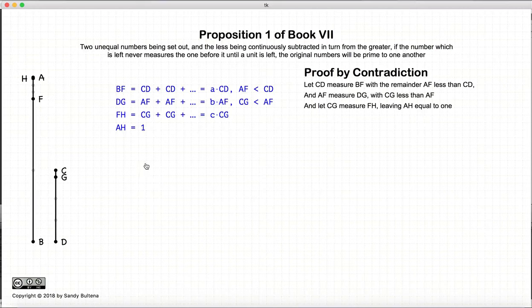So how do we prove that this method works? So this is what we're doing. We're starting with BF equals CD plus CD, however many we need. And I'm writing it in this format. Now, I want to be clear that Euclid makes a distinction between one number measuring another and two numbers multiplying each other. Originally, when I was designing these tutorials, I had summation signs here, but it gets really ugly and hard to see. So I know this is not the proper notation. But imagine that what this is actually saying is that BF is equal to the sum of CDs from i equals 1 to A. So I will be using this dot notation incorrectly for the entirety of this Book 7.